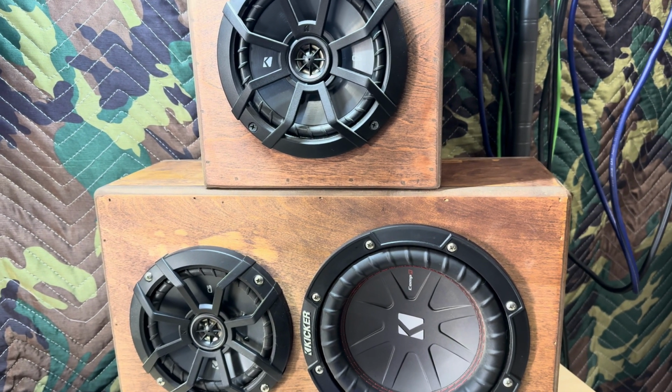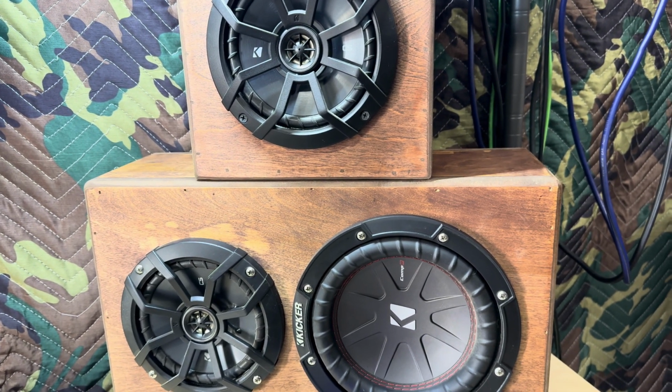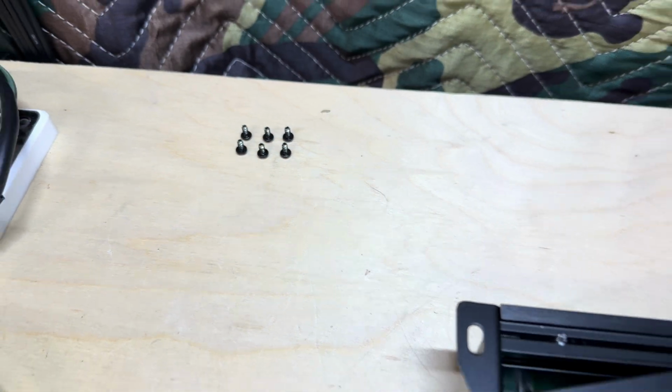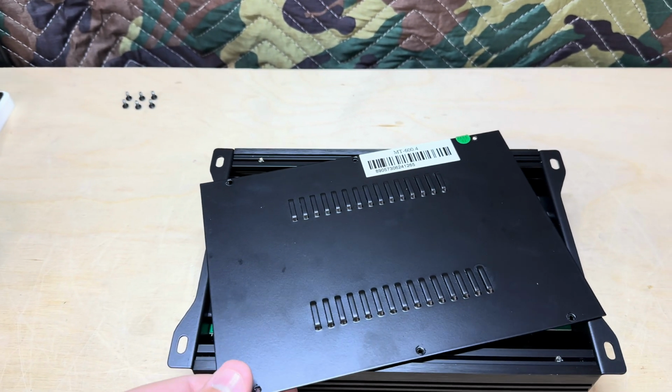Let's look at the Gutshot. We got to look at the Gutshot. We got to fill out the card. I got to tell you what this thing costs. So let's get to all that. All right, guys, it's the Gutshot. 3, 2, 1.